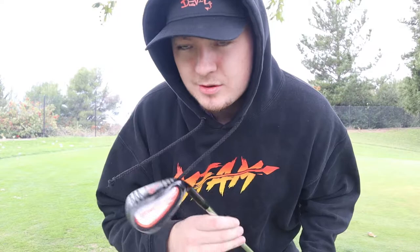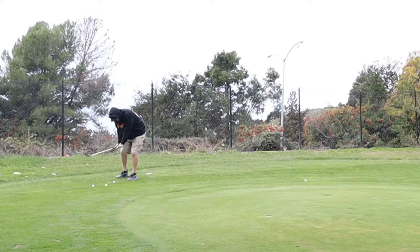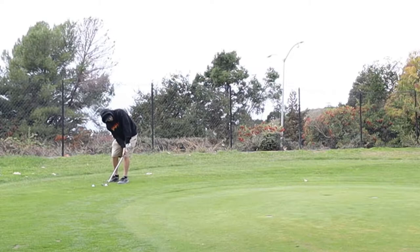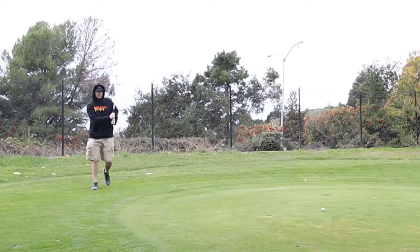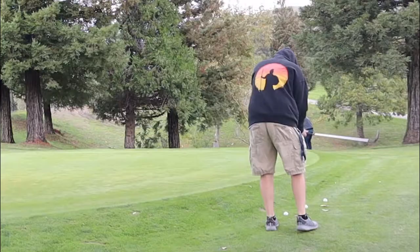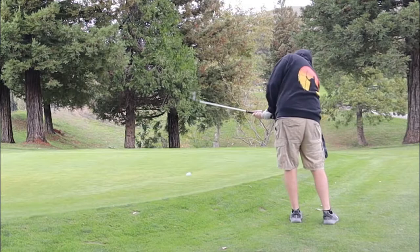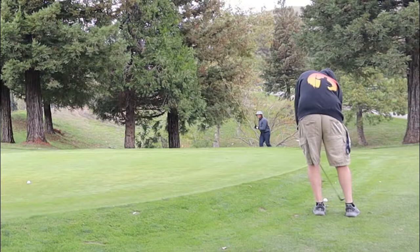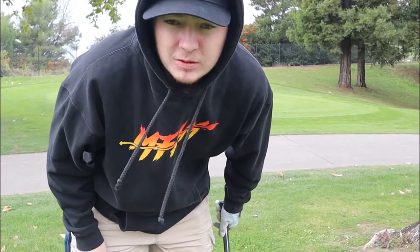All right, we're gonna see how the Hummingbird 70 degree does around the green. I'm just gonna hit some nice little chips within like 10 yards of the green, the practice green behind me. And then we'll go from a little bit further in a little bit. All right, we're going up and over the cart path onto the green, hopefully.